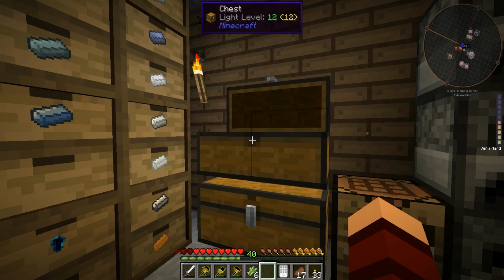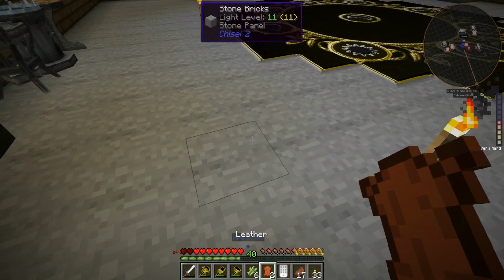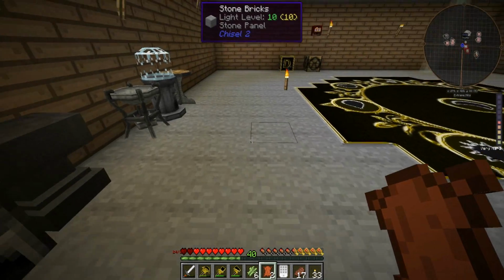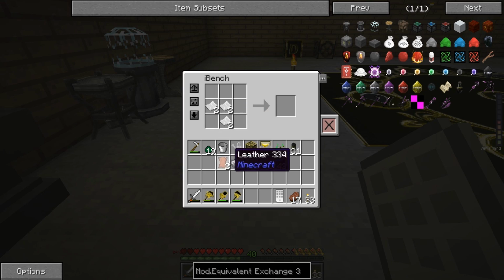Let's see. Leather. My kingdom for leather. Awesome, there's 2 leather. Okay, so let's pop in here, and we are going to make ourselves twain books. That's 2 for you people who don't know the dumb things I say.